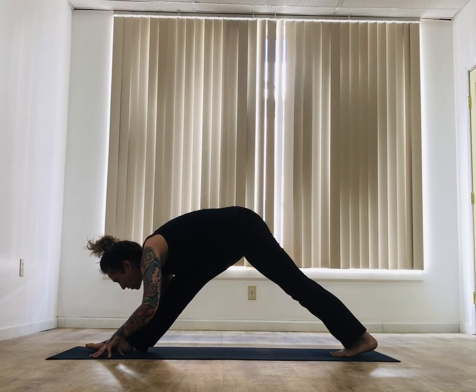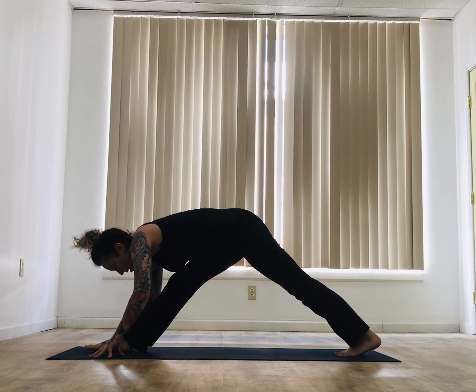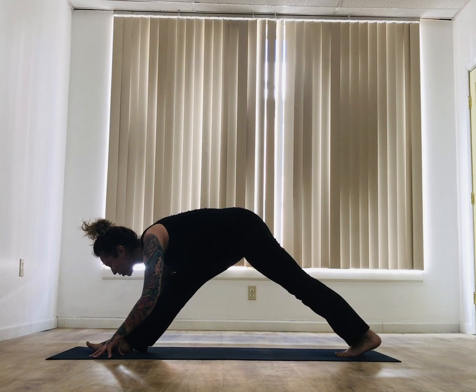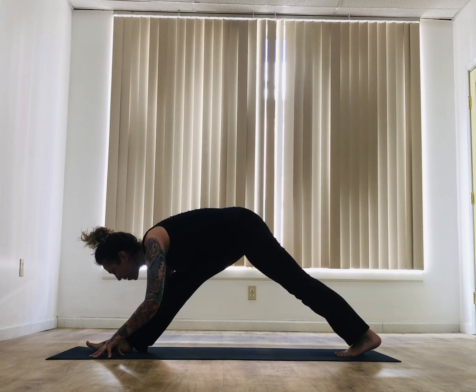Work the hips back. Stretch the crown of the head forward. Check in with your left hip. You don't want to flare it open. You want to keep the hips neutral. Lead with the heart, not the nose, keeping that spine nice and long.